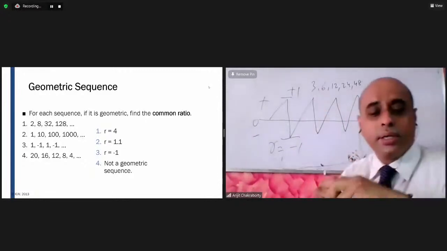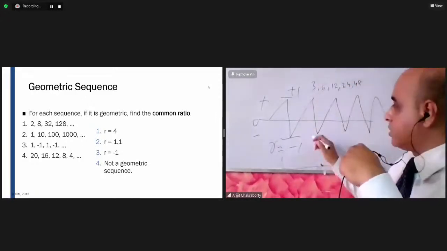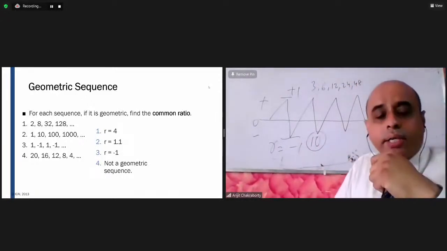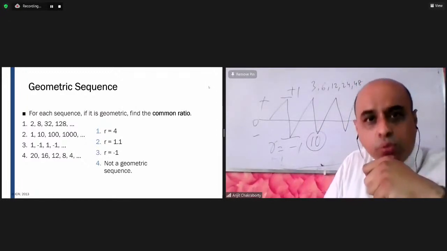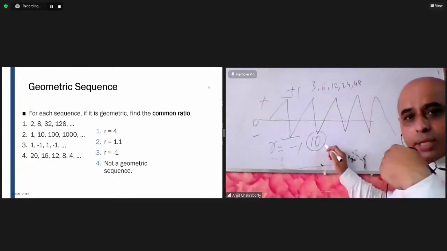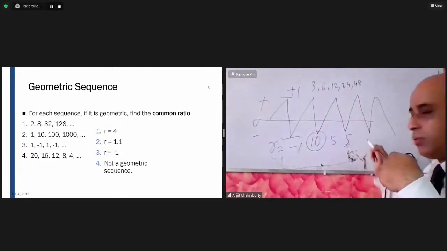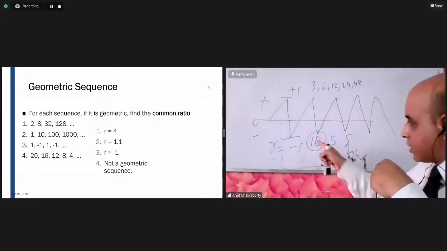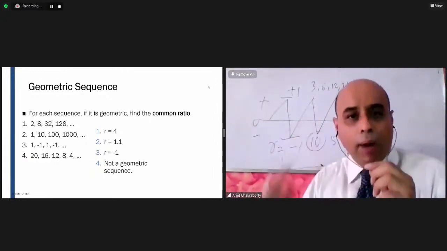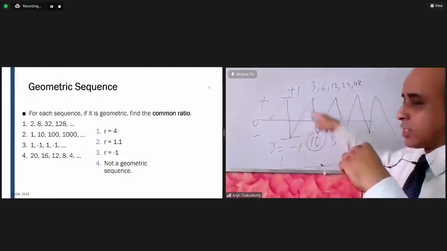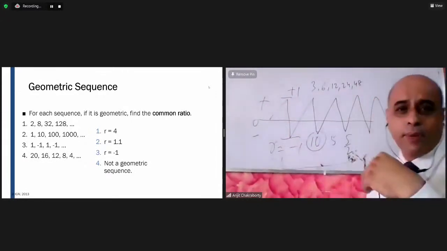Now let us take the example where the first term is 10 and the common ratio is 1/2. So what happens? The first term is 10, the second term becomes 5, the third term becomes 5/2, and so on. In this case, it is a reducing trend, but it is moving, it is dynamic. But in the previous case, you see it is bounded. It is bounded in between two lines, one is +1, one is -1.